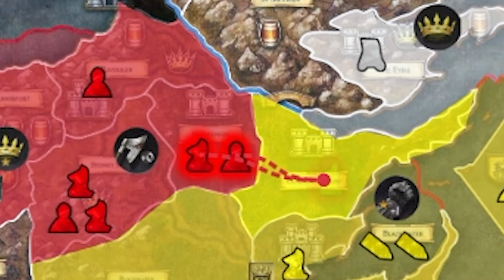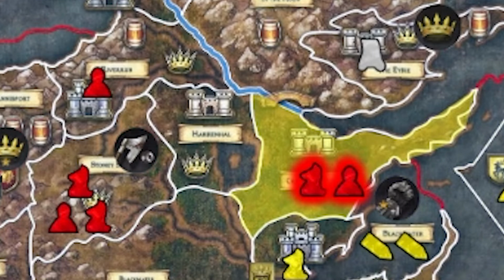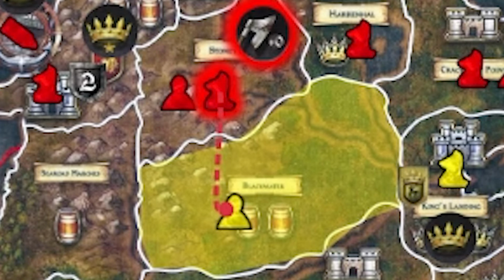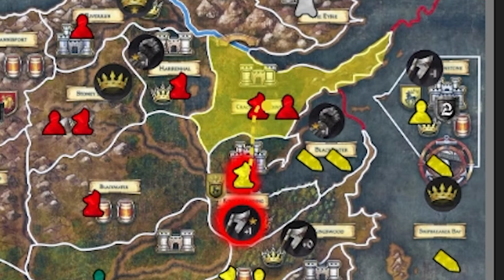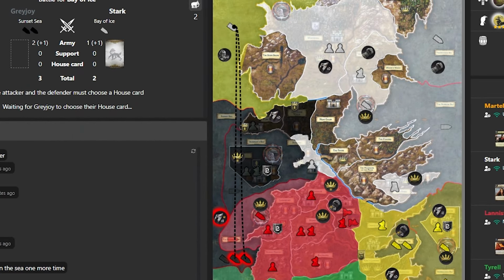The Lannisters did a little manifest destiny with their empire by going from west to east by taking Crackclaw Point away from the Baratheons, and even taking away supply from them with another victory at the Blackwater. Things were about to heat up. Turn 5 would hit and the Baratheons would retake Crackclaw from the Lannisters, re-establishing their foothold on the continent, and the Greyjoys would push north and claim the Bay of Ice, threatening Winterfell.